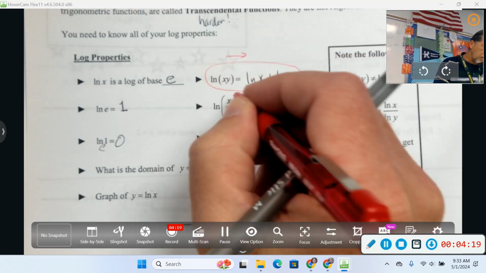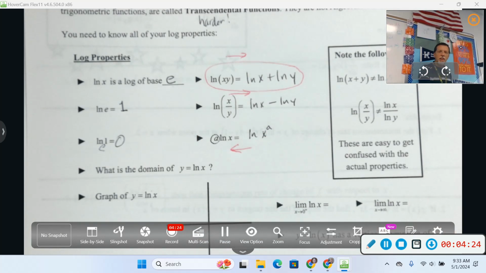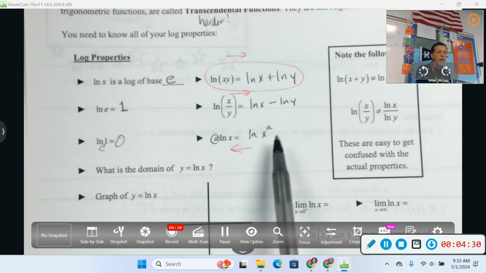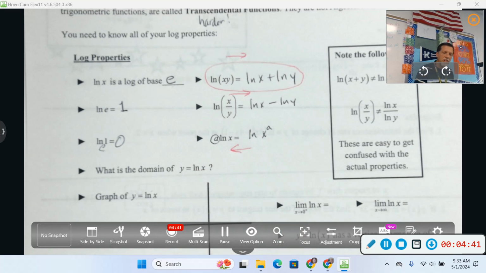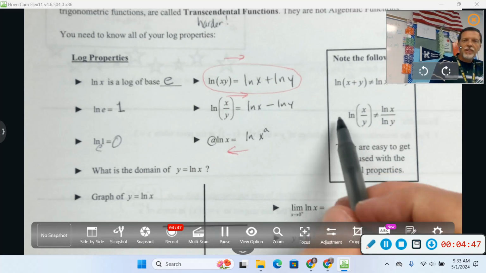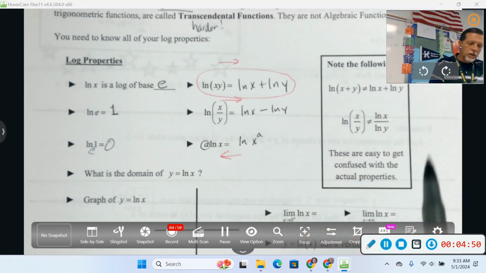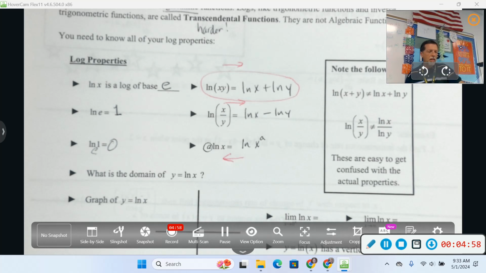Although it's written a little bit weird, I think. The arrows are how we use them to make derivatives easier. So we want to split them up because that makes the derivative easier. If we take that a out front, that makes the derivative easier. So my little red arrows are the way to use them. You can use them in either direction, but the red arrows make derivatives easier. A little side note here: you can't distribute logs. That doesn't work either way. Don't do that. But people get confused when they see this stuff. They start doing that kind of thing.